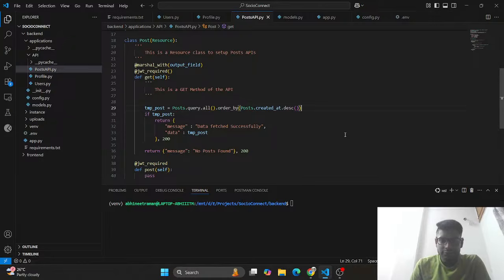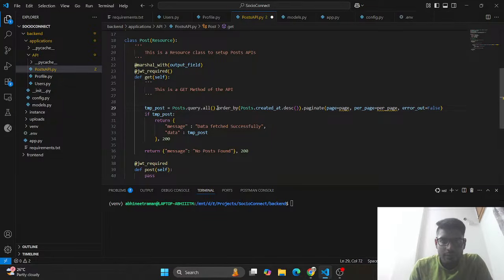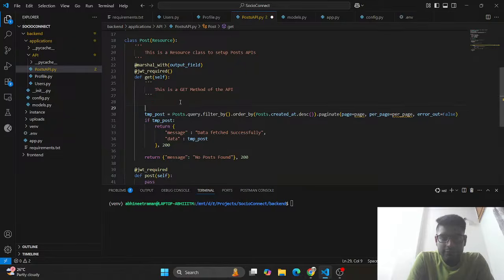Where? Here. We don't want all, but we want to filter by. What we want to filter by? So we want to filter by, let's get the username from here, user ID. So user ID equals to get current user.